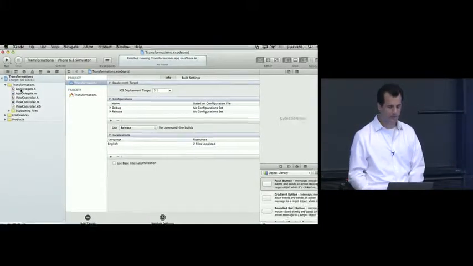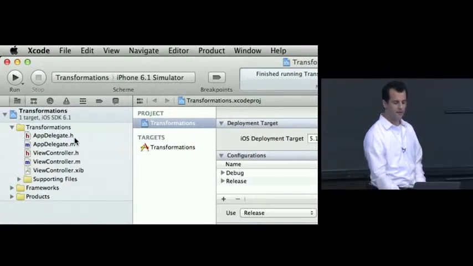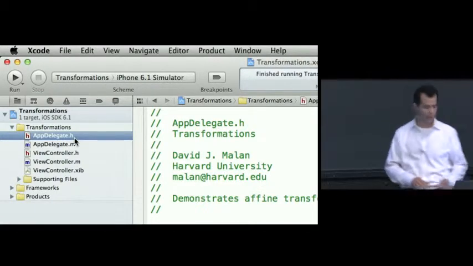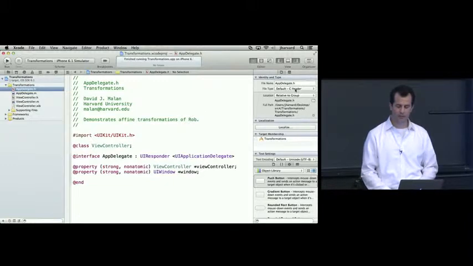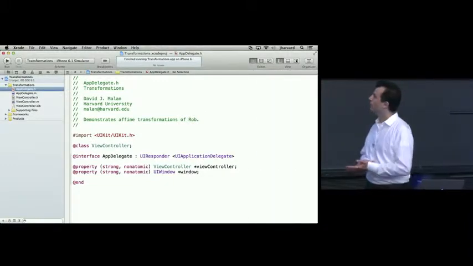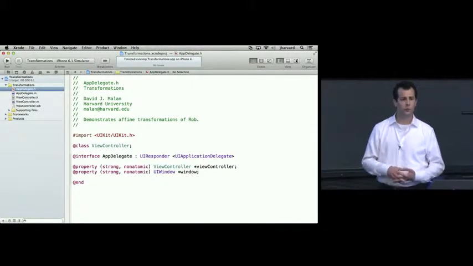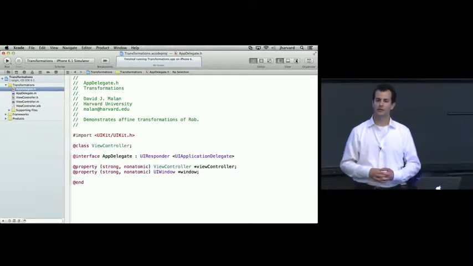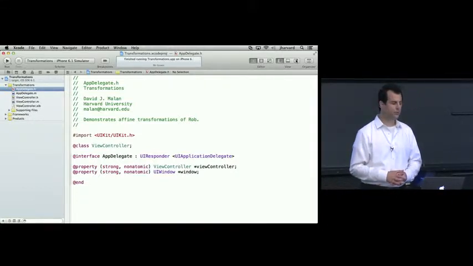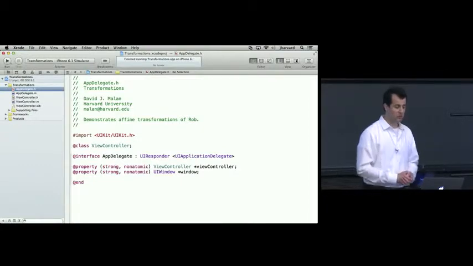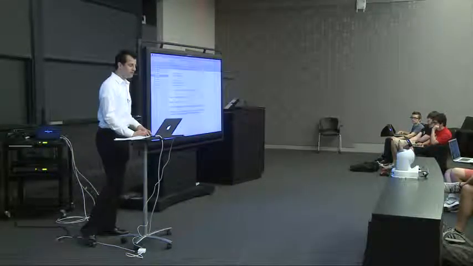This is the more complex of the ones we looked at last time. So app delegate is a good place to start. Main.m never seems to have anything of interest, so we won't even glance there for now. Does anything look anomalous, new, different in this file versus past examples? This is the appdelegate.h file. No, nothing magical there. This is just boilerplate code that you get with the single view application.